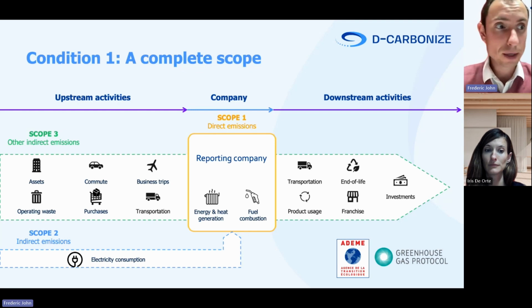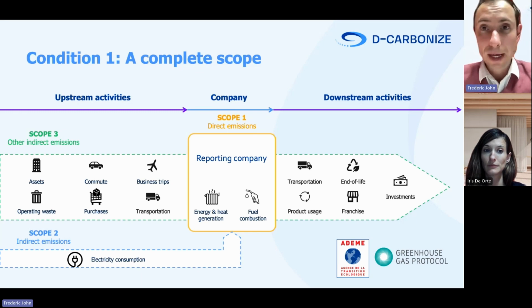And business trips, planes, trains, cars, even scooters or bicycles if you meet your customers by bike, but these trips need to be registered. Operating waste, so literally all the waste generated by your production. Purchases, and most importantly, the raw materials that your company purchases for its activities. And then logistics, transportation, inbound logistics. So your goods, the goods that you purchase that are coming by plane, by train, by truck, by van, we need to account for these emissions.